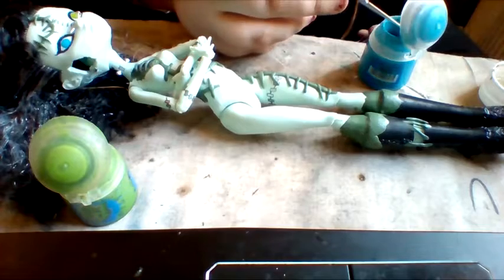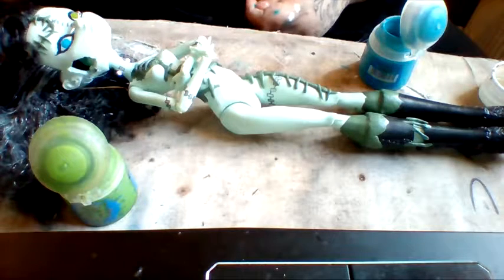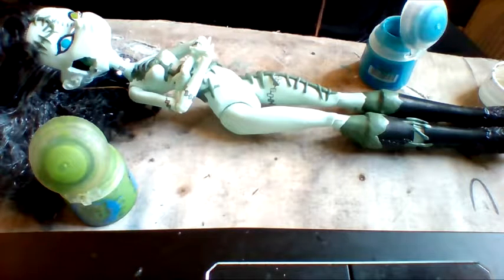So, I'm gonna get a little blob of blue. Just a little blob. As you can see, I'm using my finger as a palette. Why not? It's there and I can use it. So now we have that thing down.